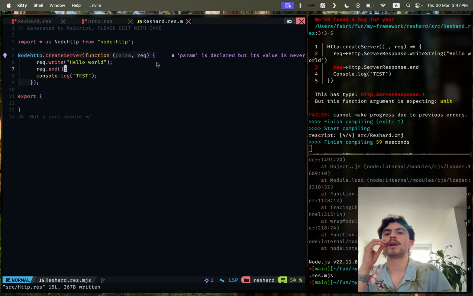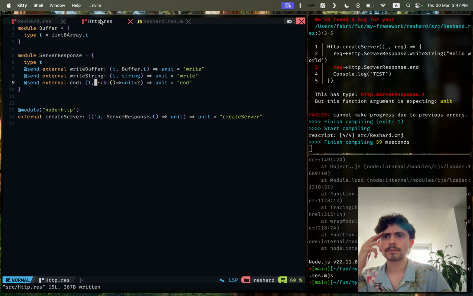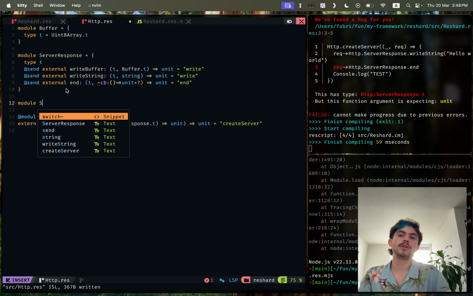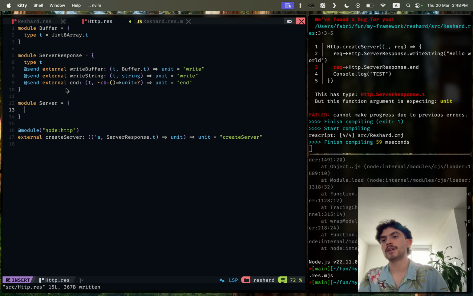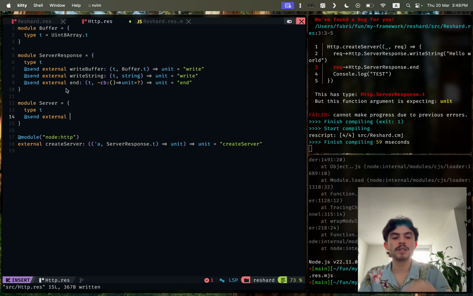Now you can see that what it outputted is pretty much what we want. It's a server thing. Now we want to do a listen to this, right? That's the next part, to do a listen. And so in create server, we don't actually want to return a unit. We want to return a server type that has a write function, right? And so I guess we will need to do now module server write, and now we need to do type T, same thing, and now we need to do send external, and we want to do listen.